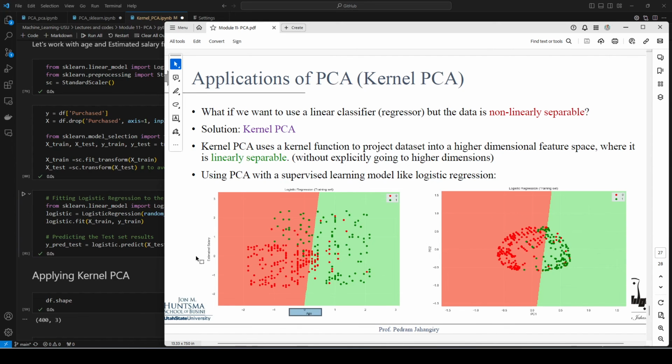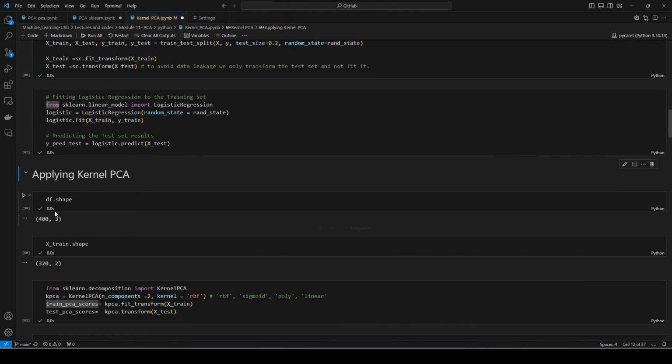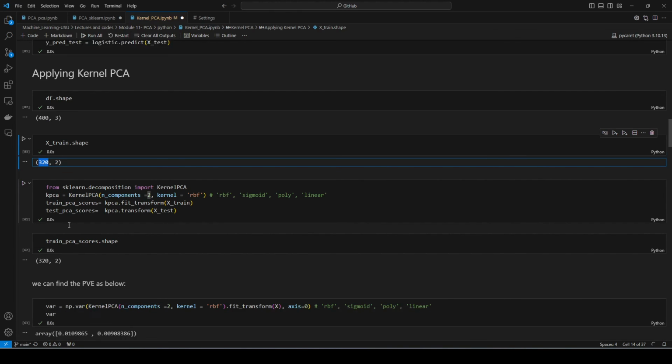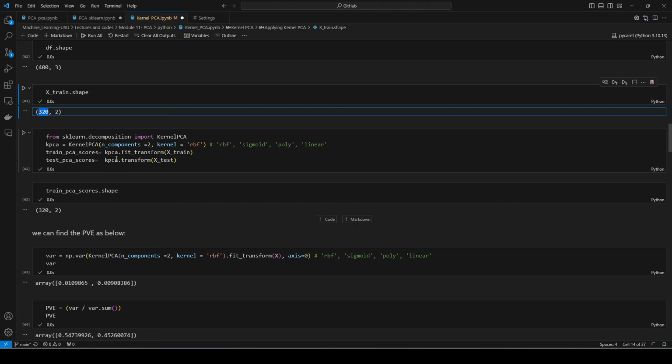For that one, we need to apply Kernel PCA. Let me remind you what the shape of the data set is: 400 observations, 2 features and 1 target variable. Our train set obviously had 2 features and 320 observations. I'm going to import KernelPCA from sklearn.decomposition and create this object, call it kpca.